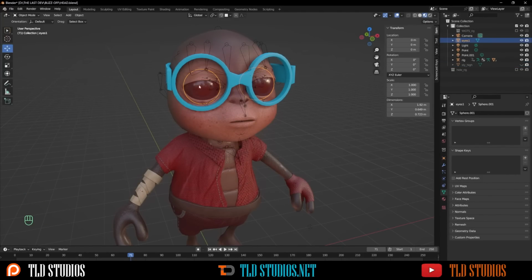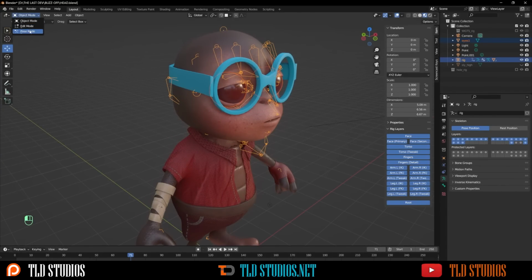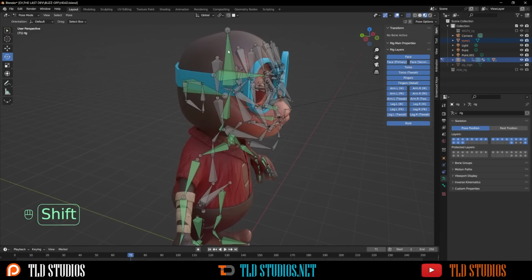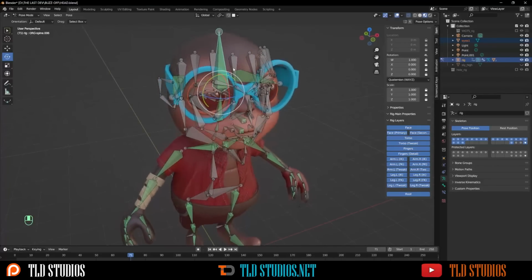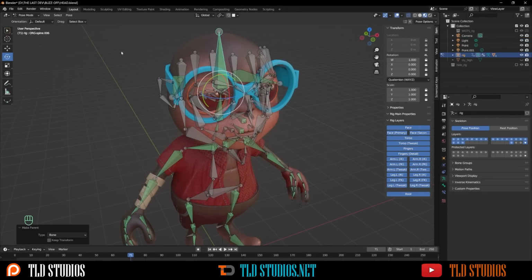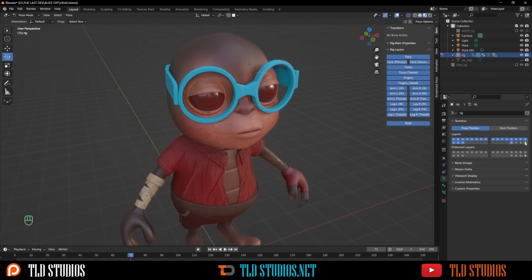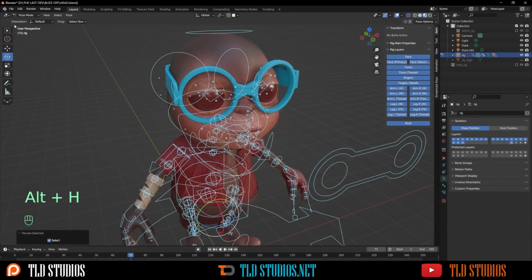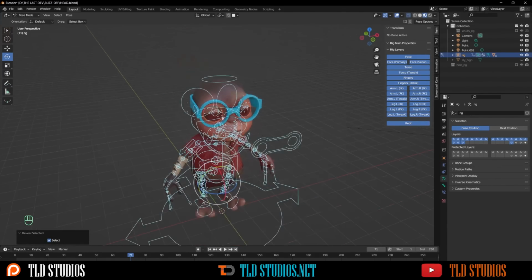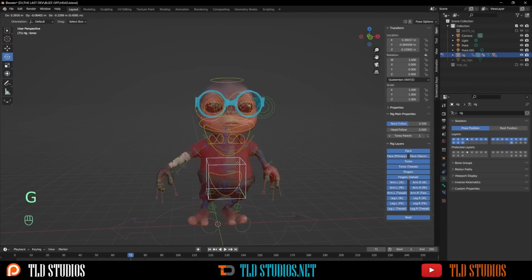And once that's done, we can hold shift and select our rig, go back into pose mode, select the bone we want to parent it to, and then press Ctrl P, that's the hotkey to parent, and we want to parent it to the bone. Now we can deselect, press A to select all, hold shift and select layer 28. Now we can Alt H to expose our rig once again. Now our eyeballs are attached to our rig properly. And you can even test it out if you want to see if everything moves correctly, everything is attached.